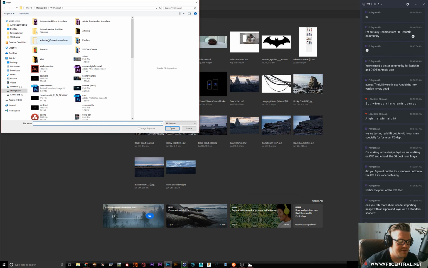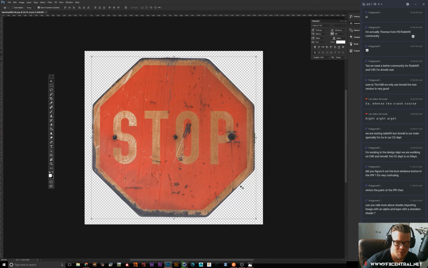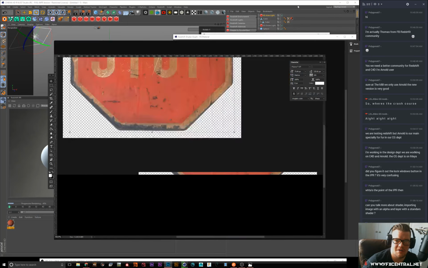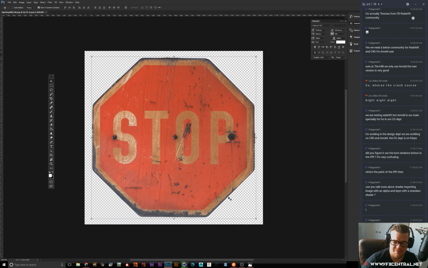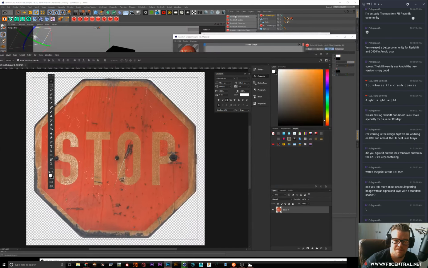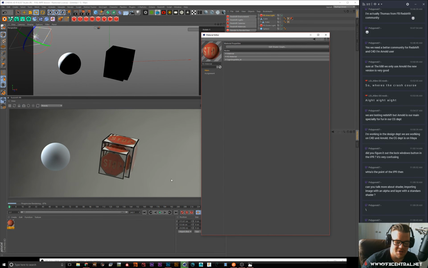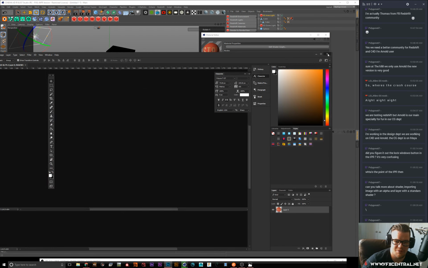So let me see if I can find that and be sure it has an alpha. Oh, it does. Okay, great. So it does have an alpha. All right, so that image is correct. It does have an alpha, which I thought it did.